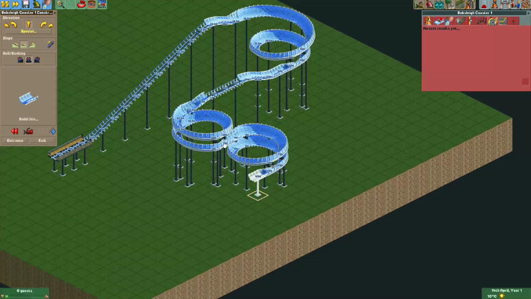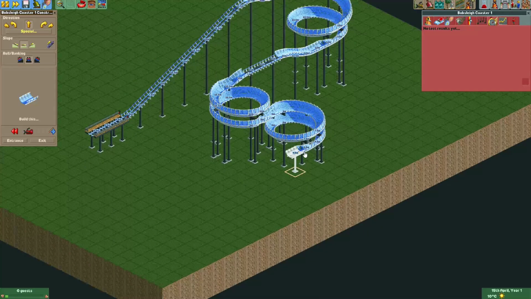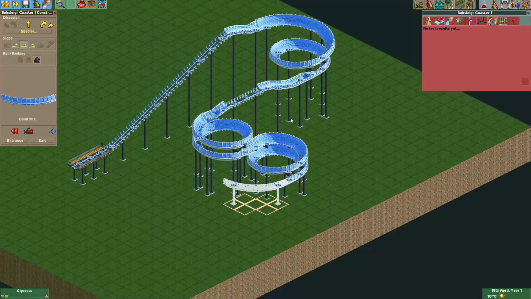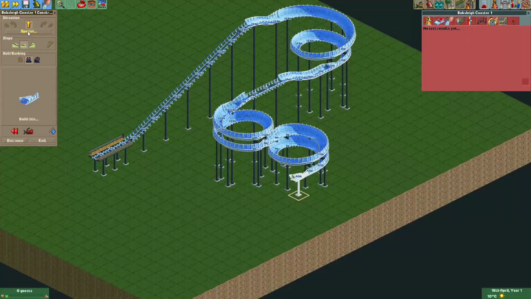So I think this will be a pretty cool element for the guests to traverse through. Here at the end of this helix, it will be going quite fast, since it has a height difference of around 10 meters here. Now one thing that is annoying about these coasters is that you cannot do diagonal elements, so you'll have to do everything with helixes and straight parts of track.